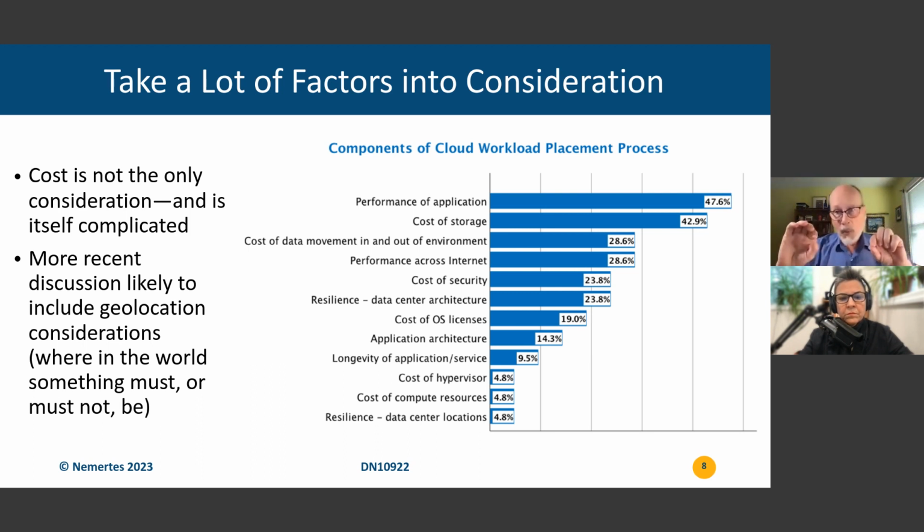So we expect to see, and most folks do consider cost and performance in one way or another. The thing is, almost without fail, there was no single point that most folks were considering. They would be looking at application performance, perhaps, but not internet network performance, or they would be looking at the cost of storage, but not the cost of security. So we see that there's a big palette, and folks have been picking and choosing the things that they consider to be most important for them at the moment.